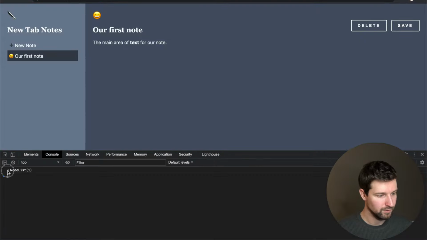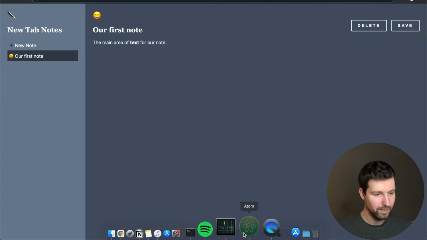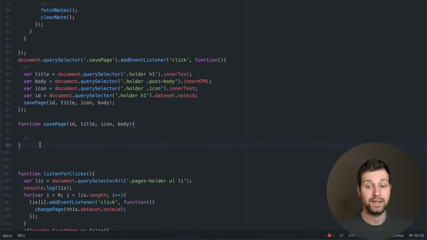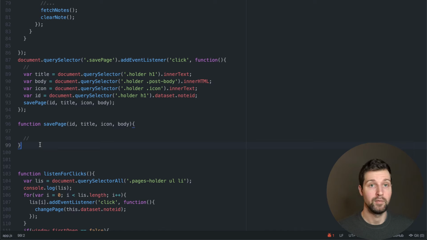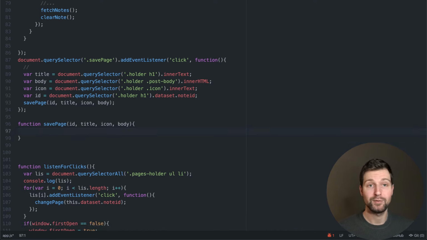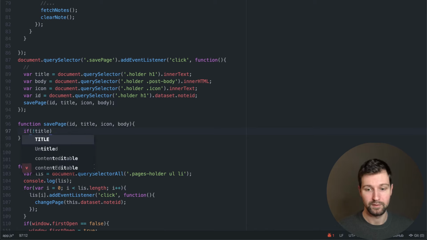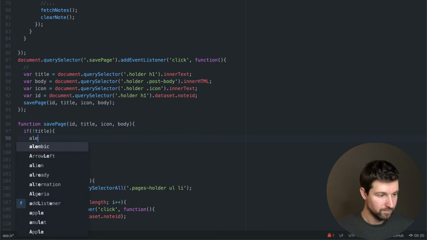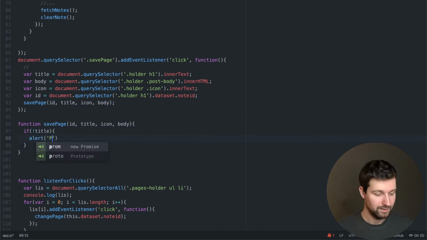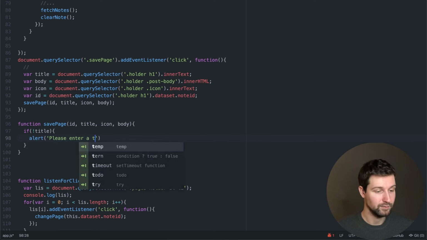Okay, so it's all looking good at the minute. So now we're going to go back and work on our save function. So before we save our note, we need to make a couple of checks on the actual information. So first, we're going to make sure that there is a title. So we're going to say if title, in other words, if the title is empty, we're going to make an alert and say, please enter a title.